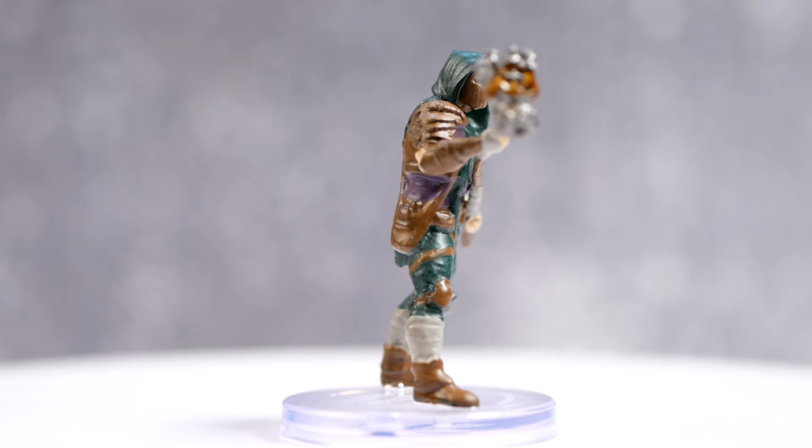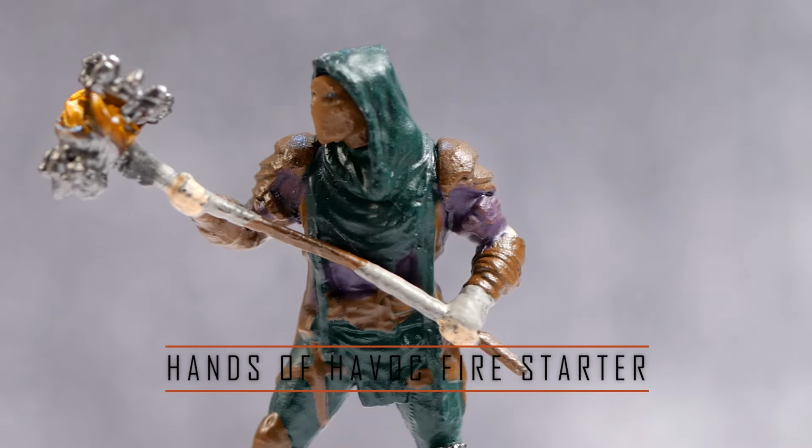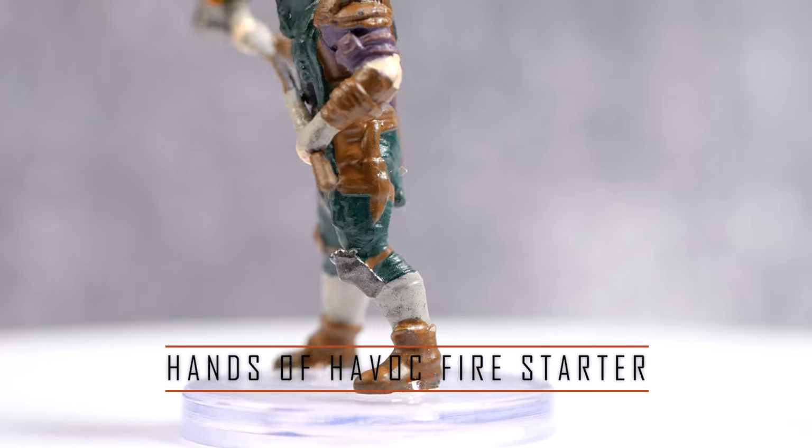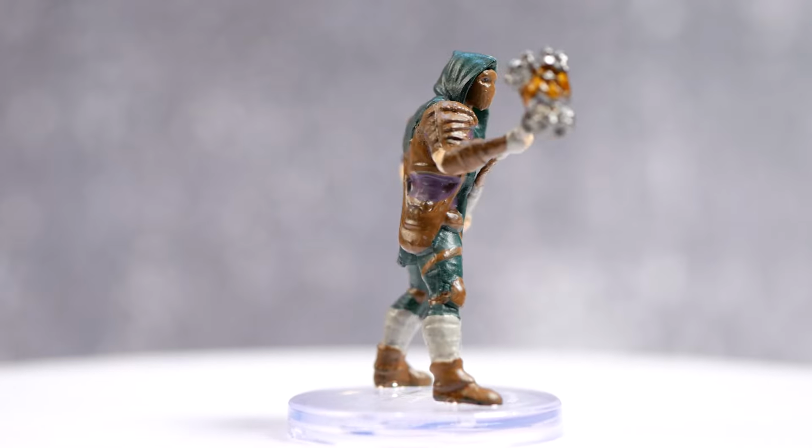These pyromaniacal agents known as Firestarters burn away oppressive systems through chaos and flame. They wield hammers that emit magical flames that are perfect for smashing and burning. These are just like little agents of anarchy.